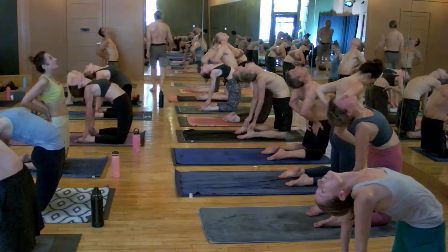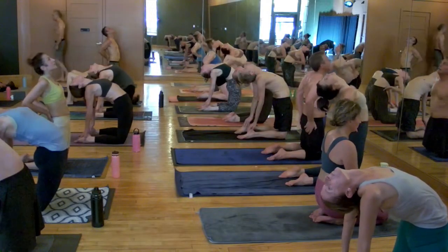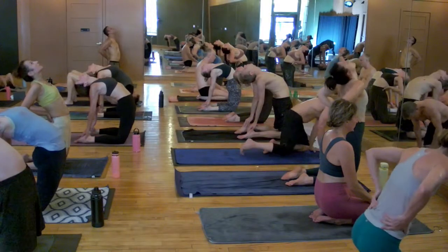Keep your eyes open, folks. A couple of you closing your eyes. Push your hips forward. Hips forward. So if you slip off your heels, you'll pop forward. Hips forward. Everybody, hips forward. You got to bring your hips way forward. And come back up supported.